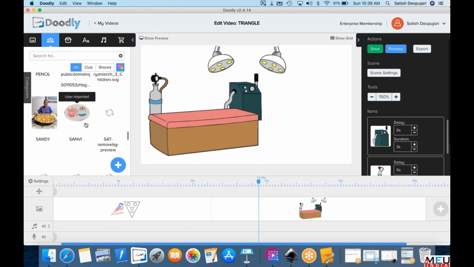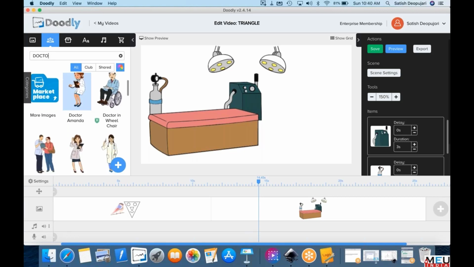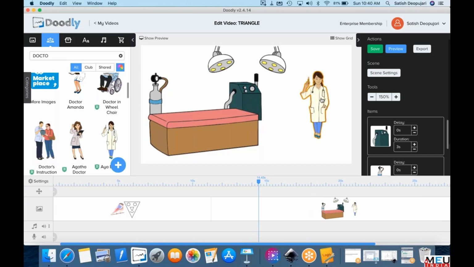And there are a lot of images, and if you want the doctor to be young, smart, and not very old like us, I can choose this young girl here.